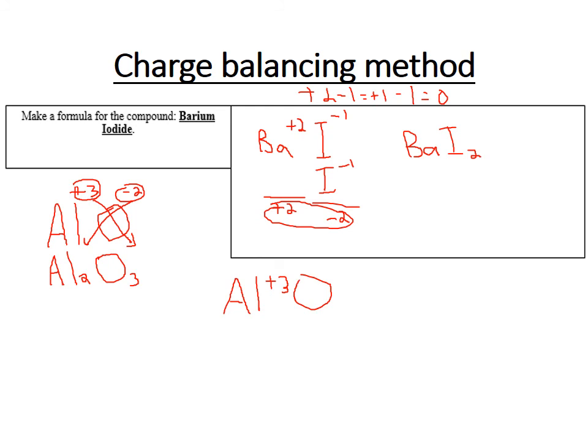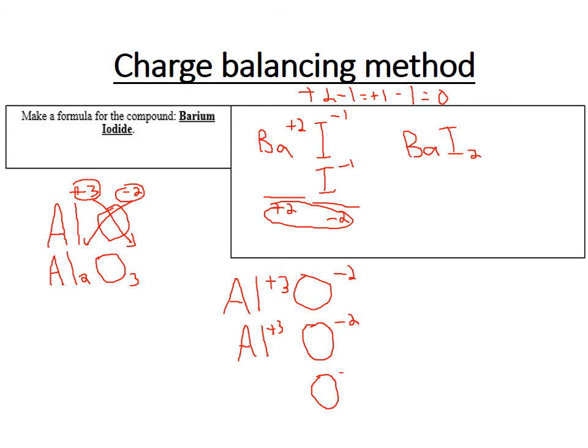We have Al +3, sorry, and O -2. Right now we can tell that we're not at 0. We're really at +3 -2, which is +1. Let's try to add another oxygen. Again, we're not at 0. We have +3 -4, which is -1. That's not good. Let's try to bring it back up a little bit because we want to go towards 0 now. Let's try to add an aluminum here. We have Al +3 here. So now we have +6 -4, which is +2.